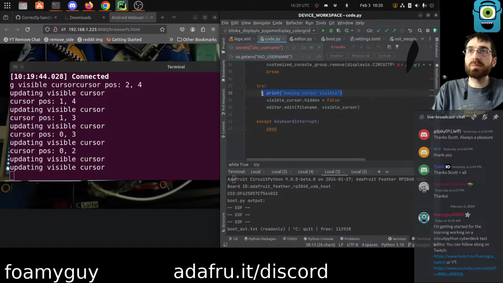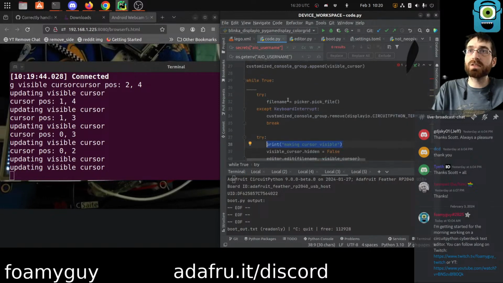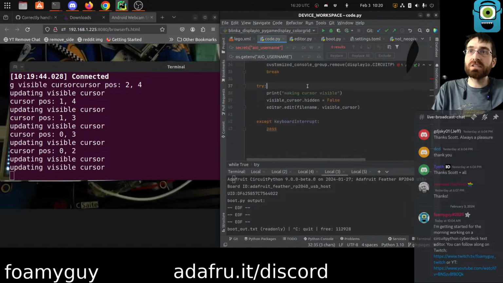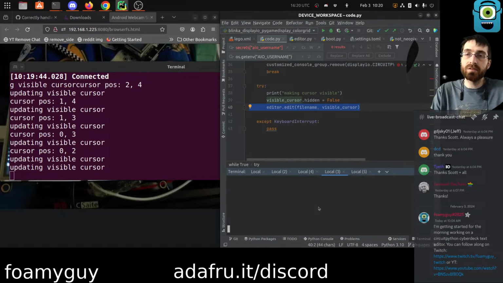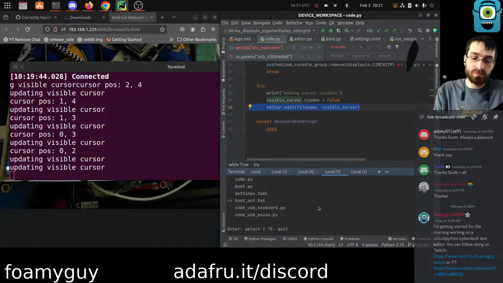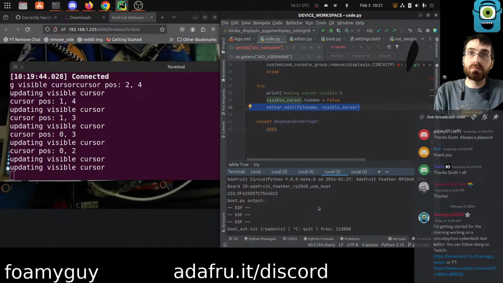so my hypothesis is this runs after we select the file, and then this renders the editor. Therefore, the visible cursor should be made hidden, false, which is visible true. Okay, so I was wrong there because that didn't happen.